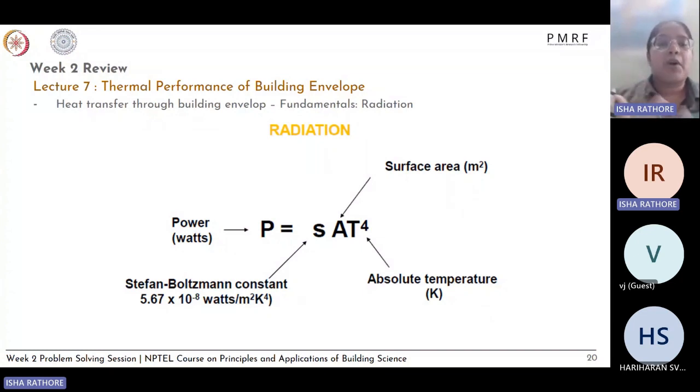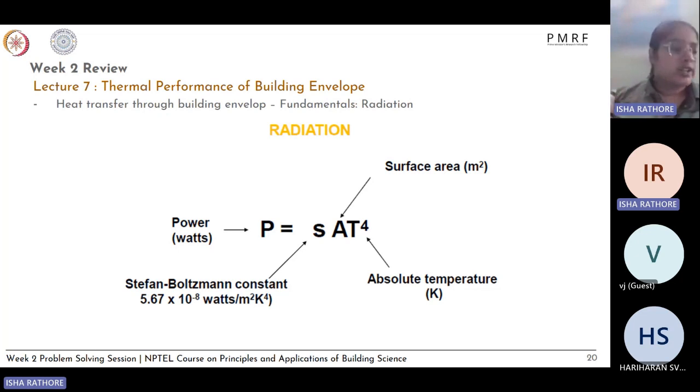So this is basically the amount of heat the body is giving out in the form of radiation. Again, the temperature is not the temperature difference. It is the actual temperature of the body which is emitting these radiations, and the surface area of the body which is emitting these radiations. So these terms are common. The power of the terms can vary, but you see that temperature and area are the two recurring factors or parameters which come in all the three heat transfer processes. The only difference is in terms of the constants or the calculated value of U value and other things.